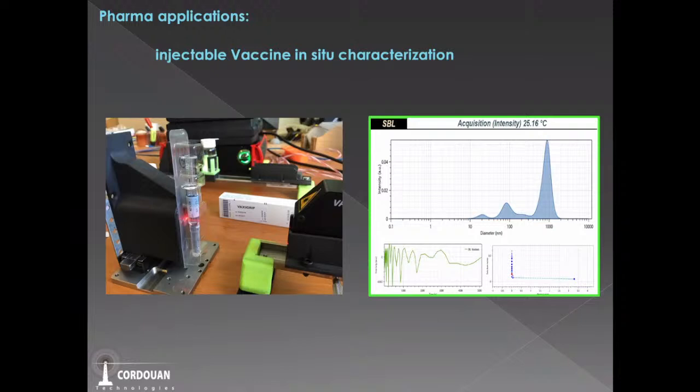And we have even shown that when you are not keeping the vaccine in a fridge for a long time, you can see that this size distribution is completely different. Meaning that if the vaccine is not good enough, you will have a big distribution here, from 10 nanometers to more than 1 micron, easily. It's a wide distribution.